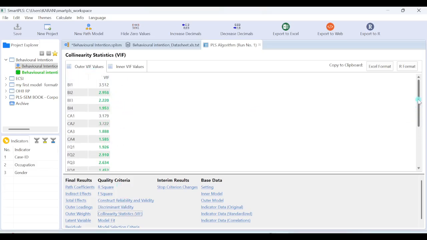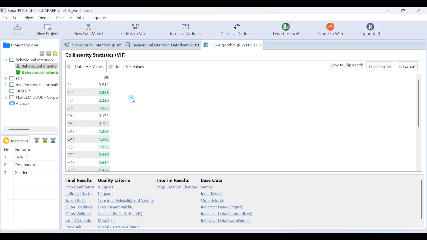You see, this is done to check the multicollinearity issues. In case you find values over 5 — here none of the values are above 5, it is 3.722, it is 3.5 — then you can say that you do not have any multicollinearity issues because your VIF values are lesser than 5. We have checked the measurement model and now we can check the structural relationships.